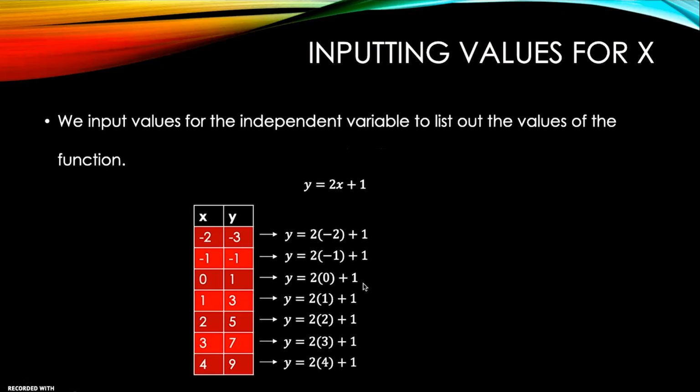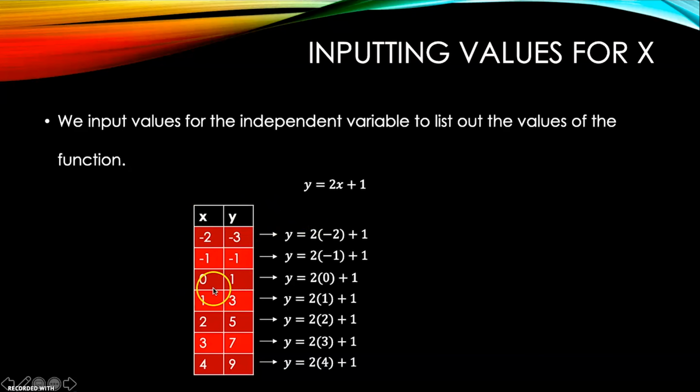And now let's look at what we get when we input these values for the independent variable x. Depending on what value we put for x, we get a different output. Because x is the input, we get to choose what it is, and y is determined by the value of x. So this is a table that shows us all of the values. These values are gotten by doing the calculations in the equation. After we substitute the value of x for our input, we can then calculate.